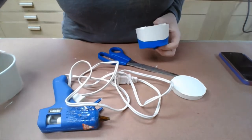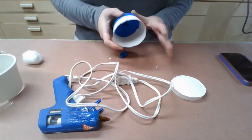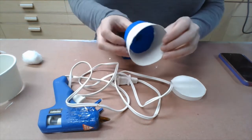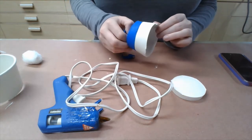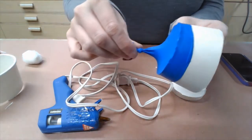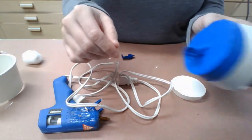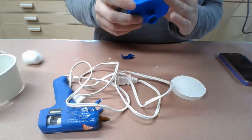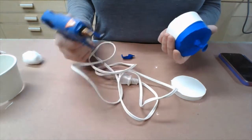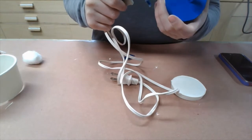And I'm going to play with something real quick. I've discovered that you don't actually have to glue this down. You just need a cup that's cut in half and your balloon tied shut and stretched out real taut on top of it. So you should be able to hear this noise. If you want to make that more secure, you can plug in your glue gun and do a bead of glue around there to make sure it's tight.